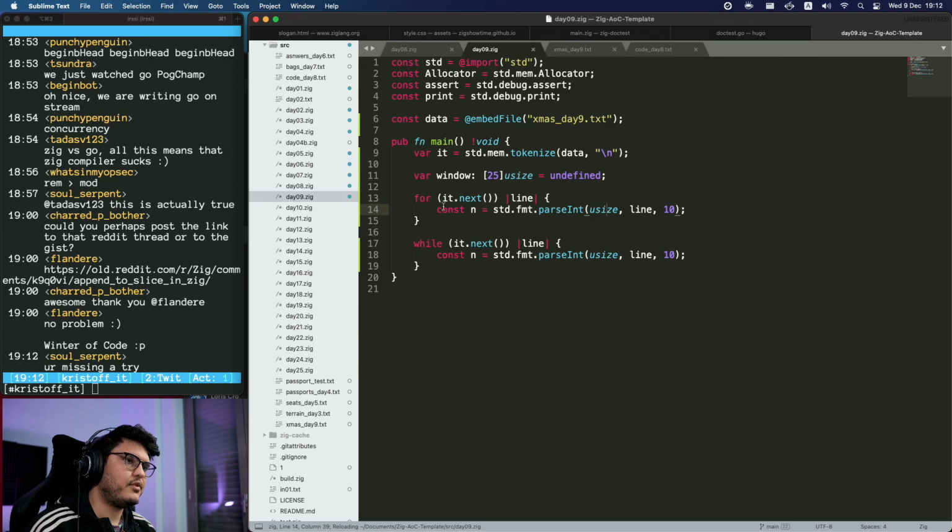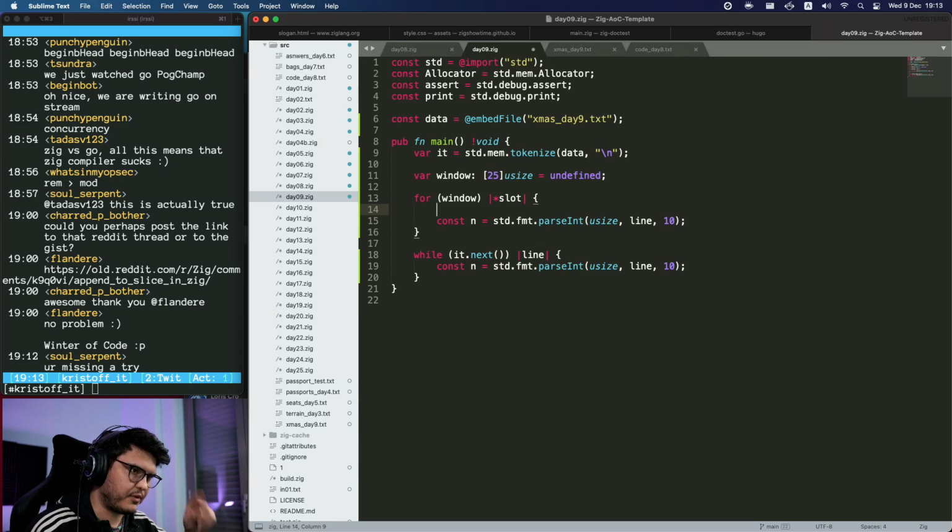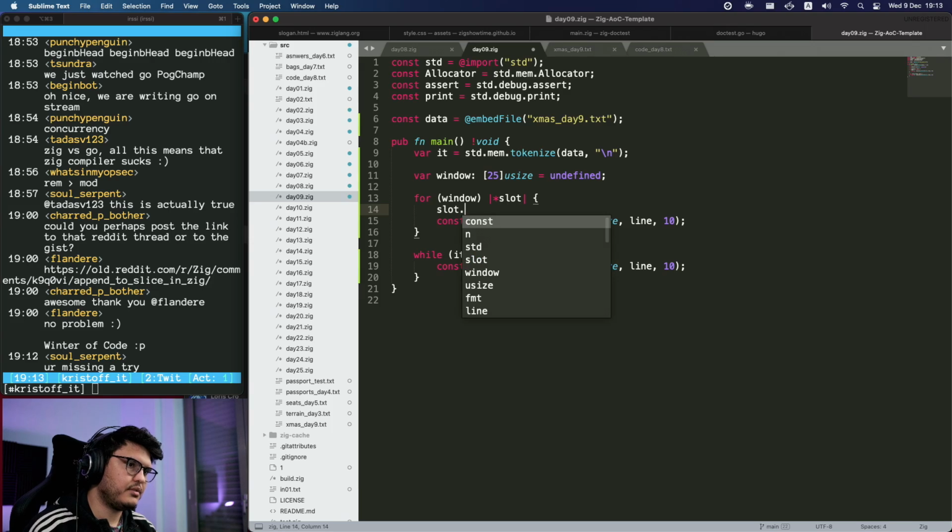And for each element of the window, so for each, call it slot, and I want a pointer to each slot because I want to change it. I don't want to read anything. I want to write to the slot. So we get a pointer to the slot, and we do slot.* equals it.next().? So it.next can fail. Wait, no, wrong.